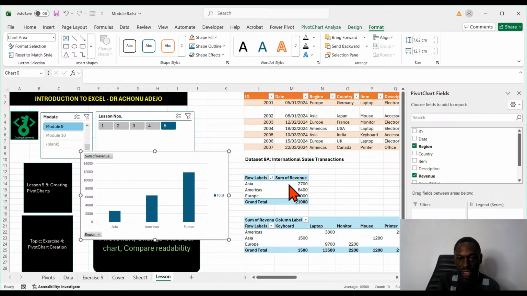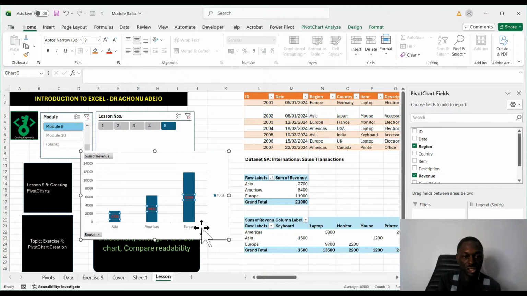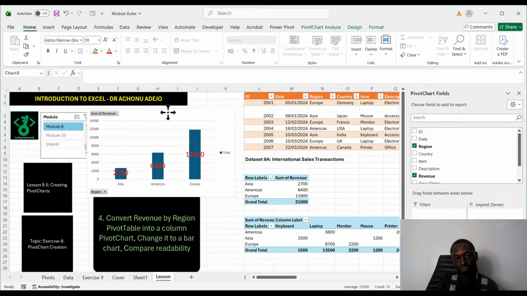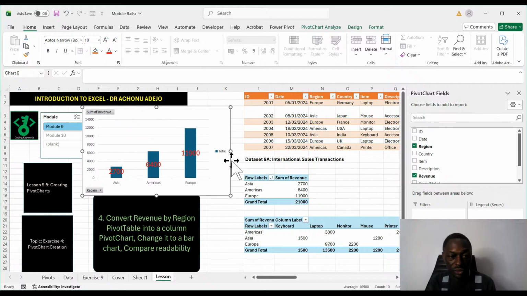I can go over to the data labels and change where they are. Okay, so keeping them in the center. Here I have the data labels, and then I can go further, click on them, and change them. You see, it's a bit highlighted. I can increase the size. There are so many things that I can do. But this is just a chart. So this is a chart that gives me a visual representation of what I have as a table here. And then you appreciate this is another way of looking at it. So I can see Europe has the highest and Asia has the lowest.